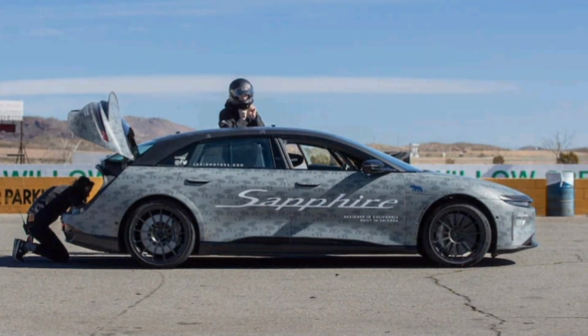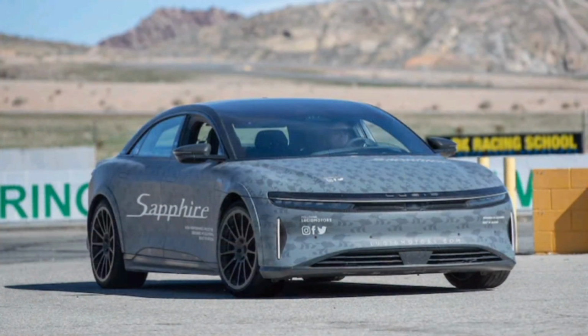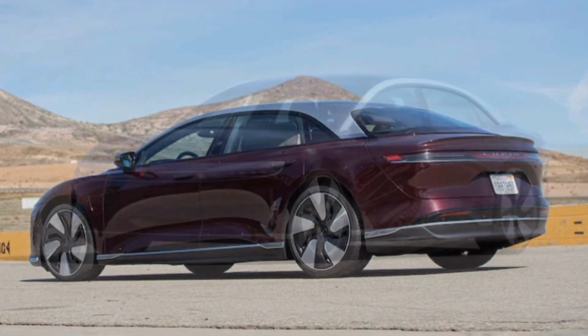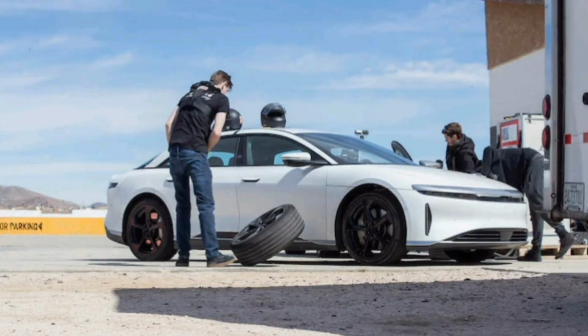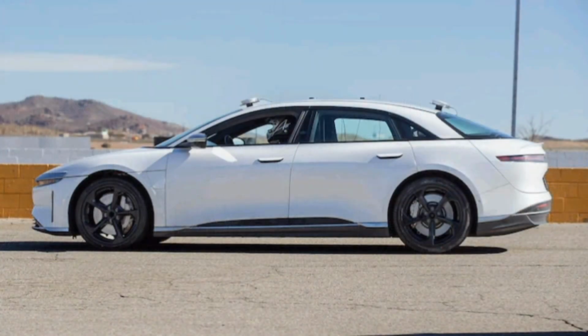You'll need $249,000 to experience Lucid's new tri-motor monster, but the company assures me the entry price buys a lot more than just a party trick. Even if 0 to 100 miles per hour in 3-point-something seconds and the quarter in less than 9 seconds is a hell of a party trick. This is the Lucid Air, I suspect, the chassis engineers have wanted to build for some time. It is still very much a road car, according to Director of Chassis and Vehicle Dynamics David Lickfold, but it's much more focused and we sacrifice some range for a more aggressive chassis setup. It shows the latent potential.